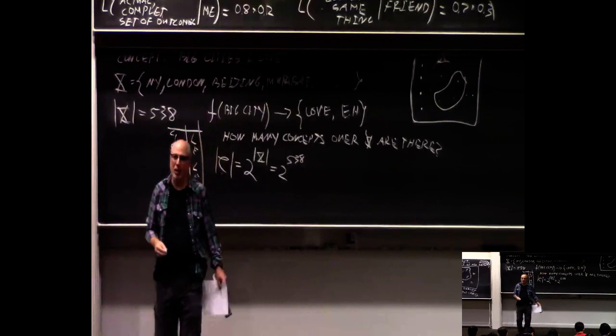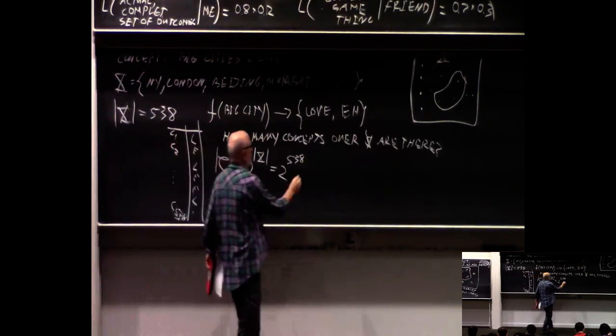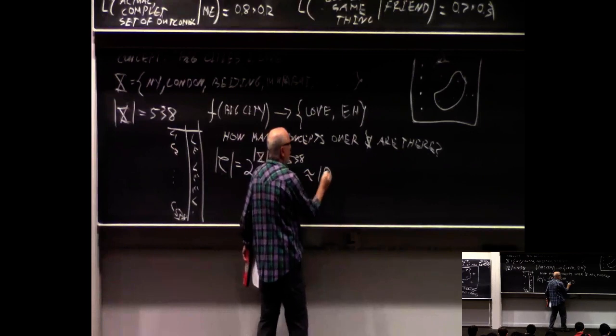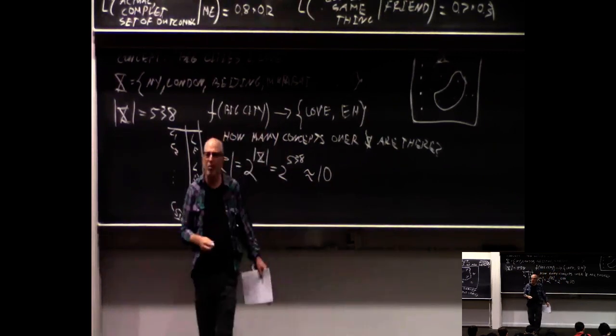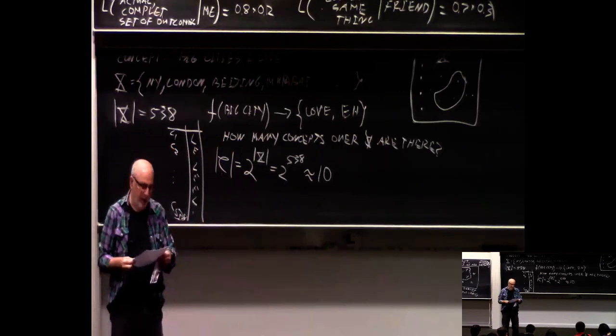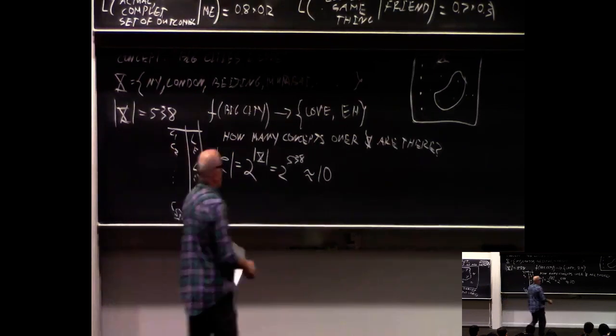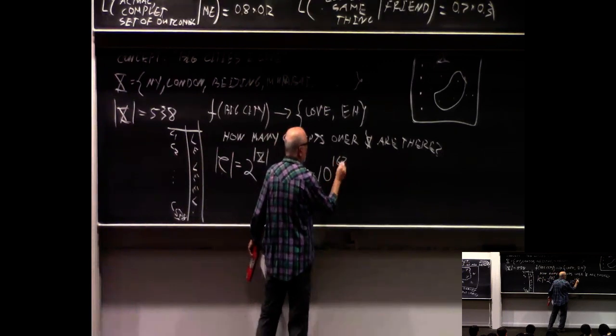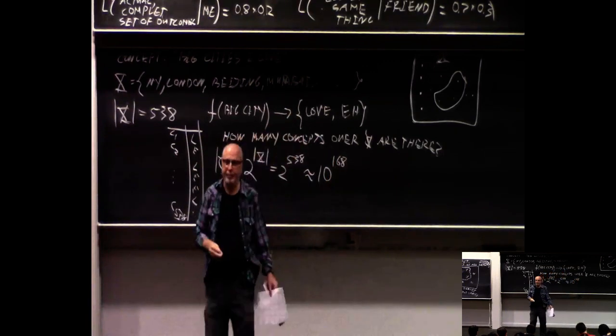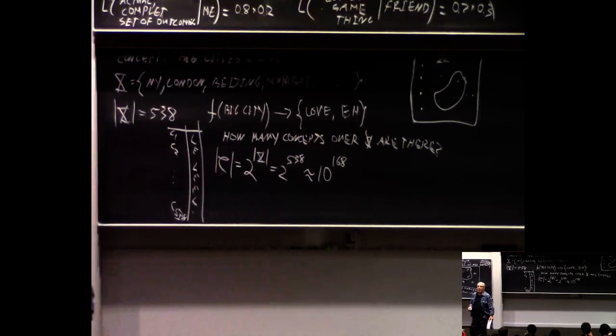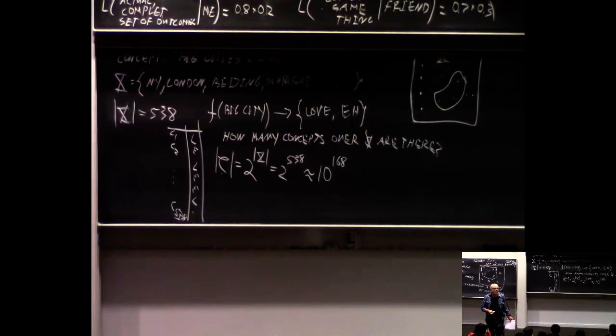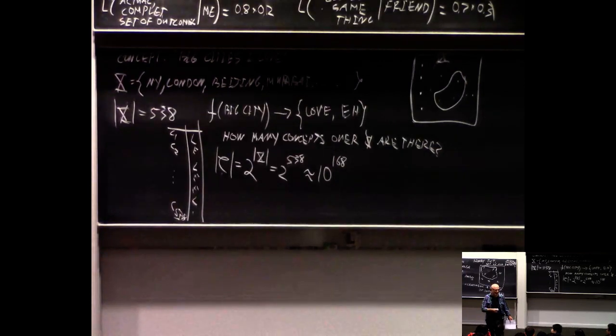If you like to see it in decimal numbers, we can turn it to about 10 to the power of 538 divided by 3.2. I think I calculated this once. It's about 10 to 168. Who here knows the number of elementary particles in the known universe? Not exactly, plus minus 5%? Yeah, 10 to the 80. Oh, were you sitting in my class last year? Okay.